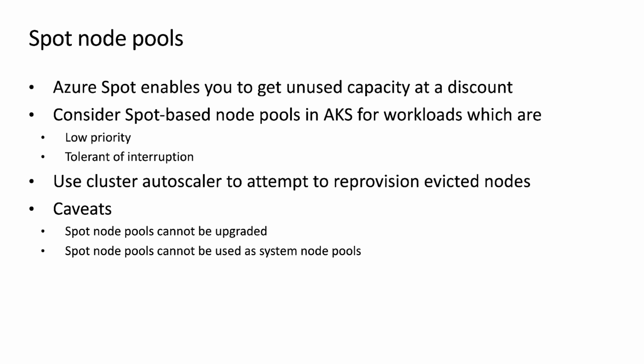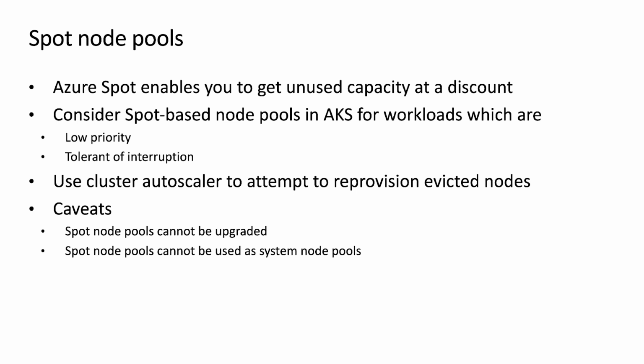If it needs to be reclaimed for other customers who are willing to pay full price, then your nodes will get evicted. But for certain workloads, namely things that are maybe lower priority and certainly things that are very tolerant of interruption, so batch jobs, machine learning type workloads, this can be a very nice way to get significant discount on your compute costs while still running in an AKS environment.